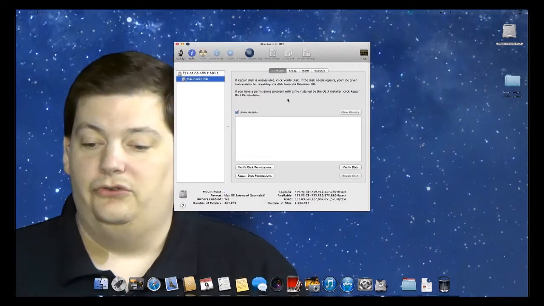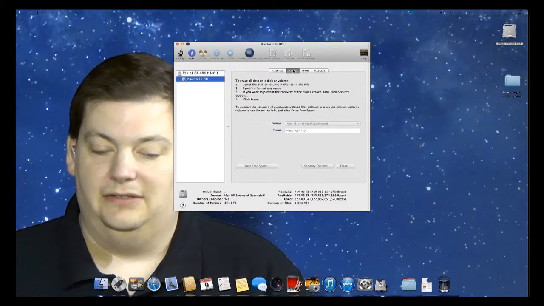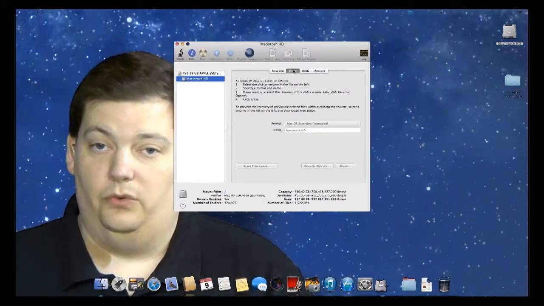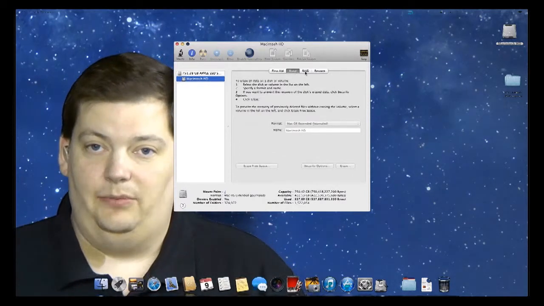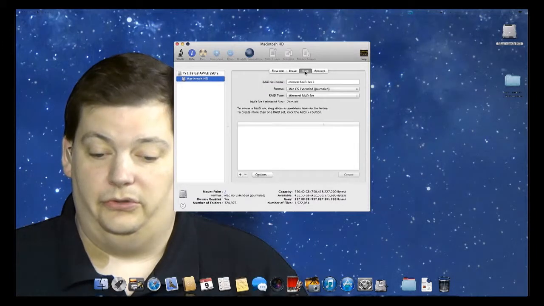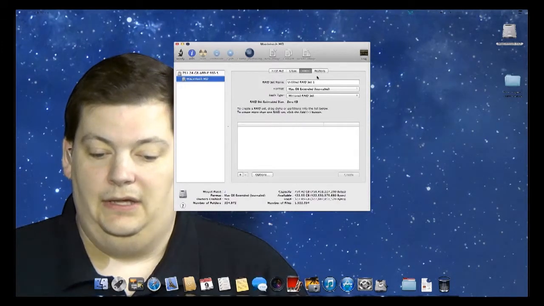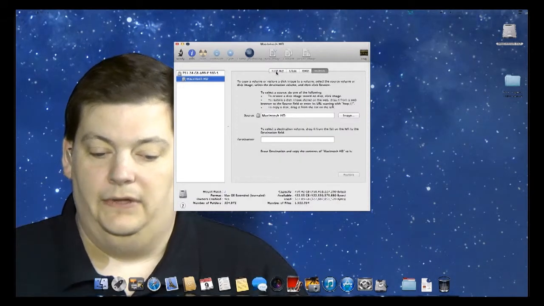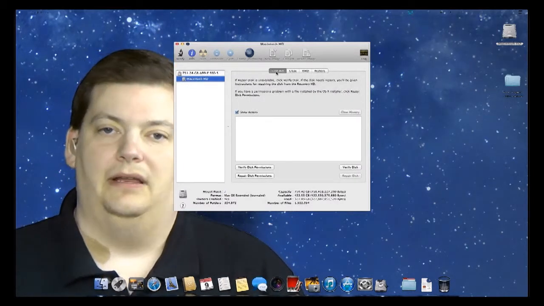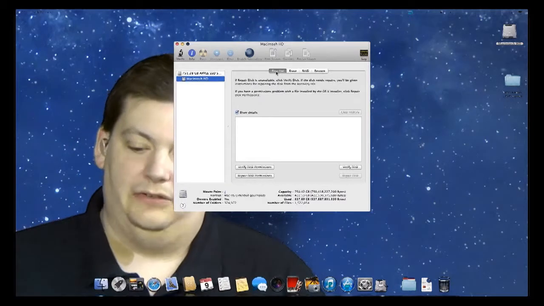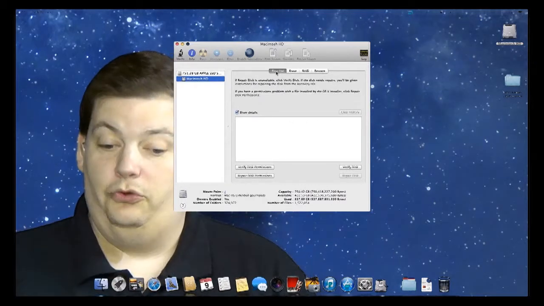But if you have a new drive, you can go in and erase it and format it. Or if you have an old drive that you want to make new, you can do that as well. If you have a RAID set up in your Mac Pro, this is also a way you can come in and do your RAID. And you can also do Restore. The most common use for this is people get a thumb drive that's formatted in a Windows format. So they stick the thumb drive in here. They basically go through the erase process.